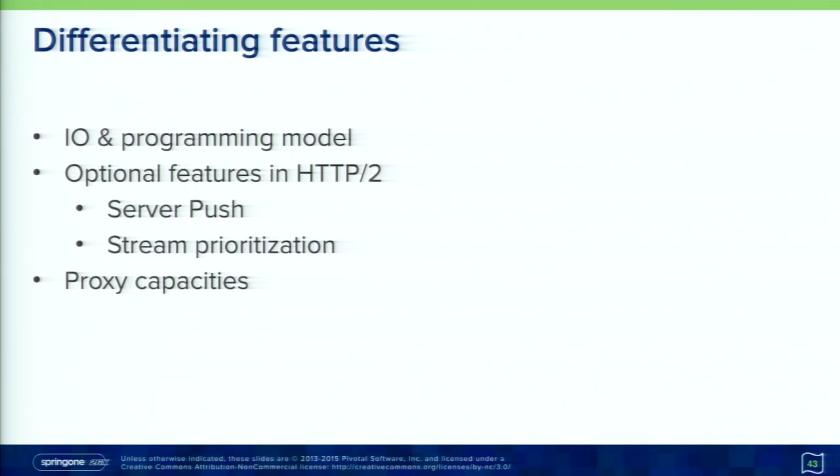And also, is the client or server supporting proxy? For example, is the server able to proxy HTTP2 to HTTP 1.1 or HTTP 2 to HTTP 2? That can be really useful in your platform. So those are the things you should definitely check out when you're choosing your implementation for HTTP2, which kind of server you'll be using.